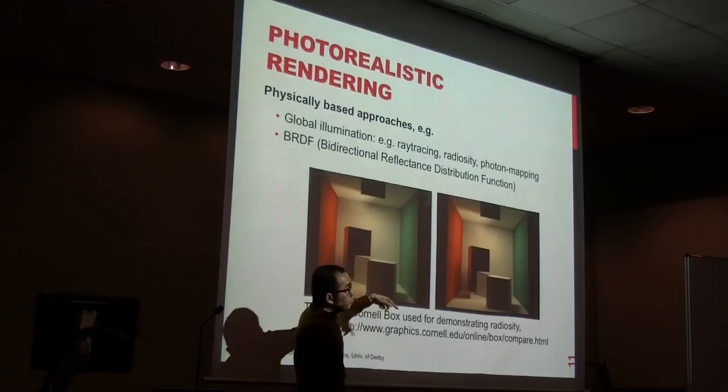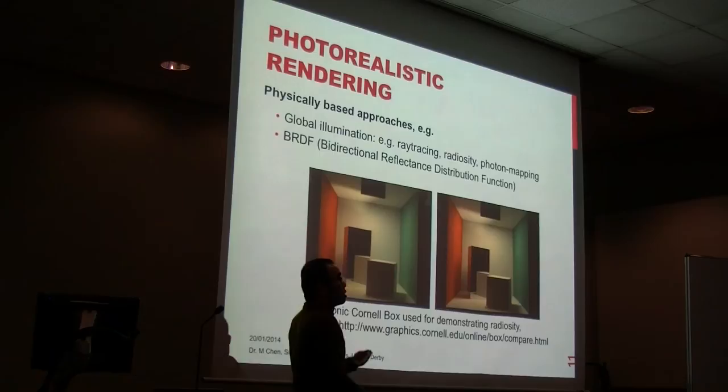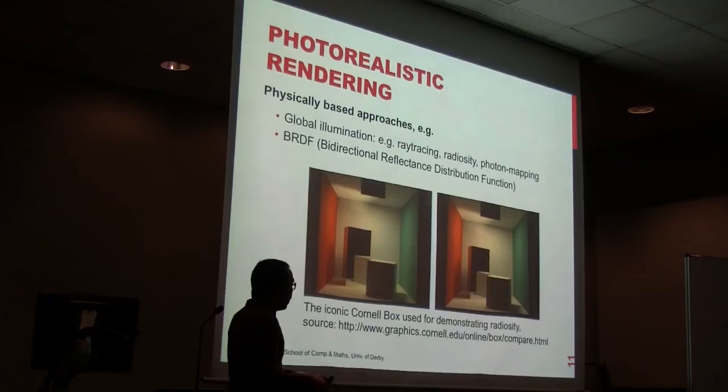So that's one part of global illumination, ray tracing, which is to find out for all possible rays where they end up. Therefore, we can determine where there's a shadow, where there's a reflection, where there's a refraction. And by the way, one of the pictures is a photograph, and the other is a computer-generated image. And another factor is called radiosity.